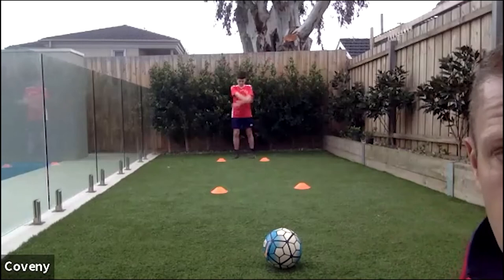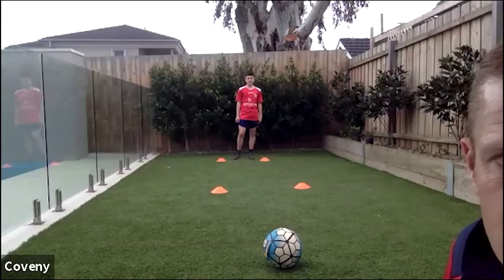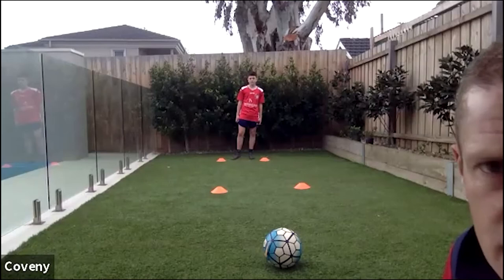All right, set it up like that. That's good. If you don't have much room, it doesn't matter. You can improvise. You can make it a little bit narrower, Matthew. It's a small lane, so at least you can run the ball through as well.